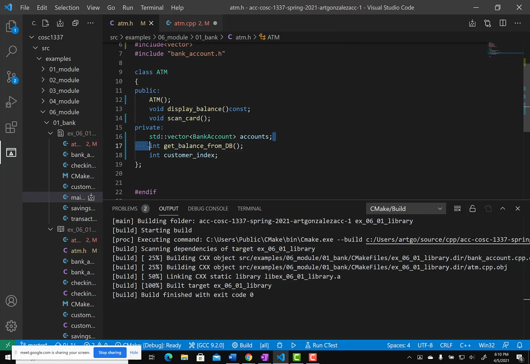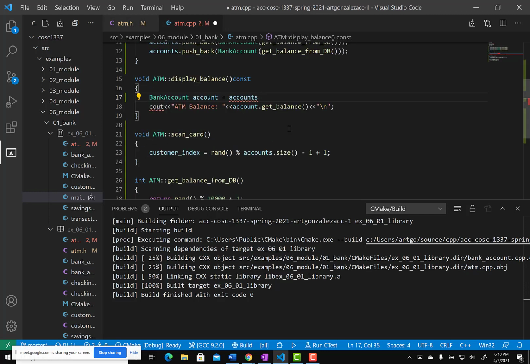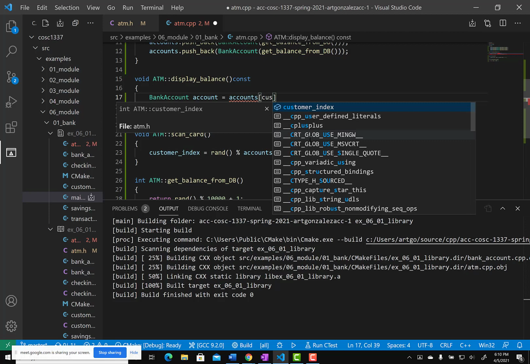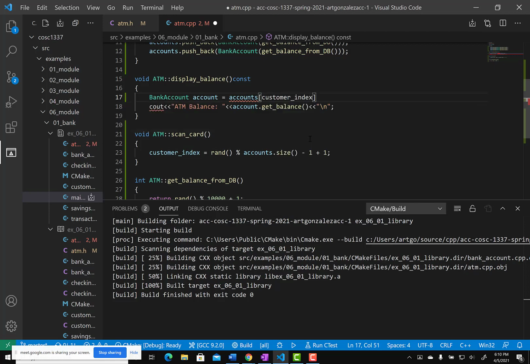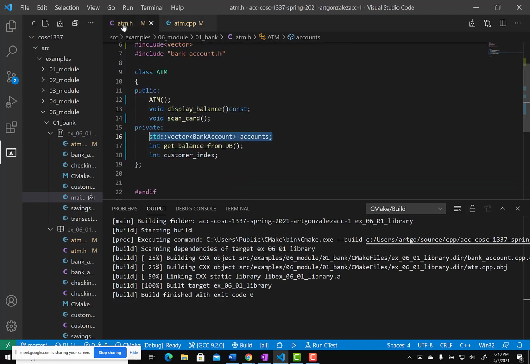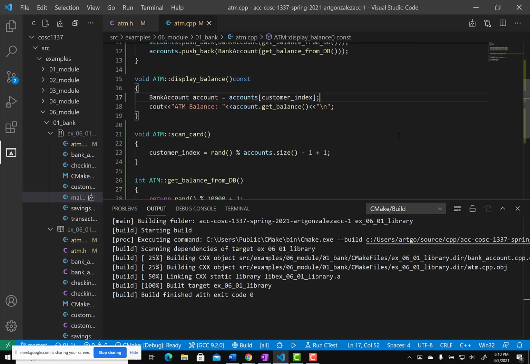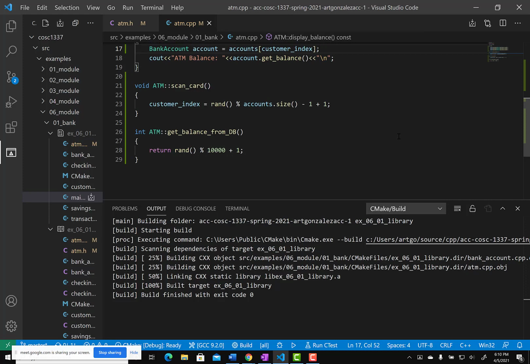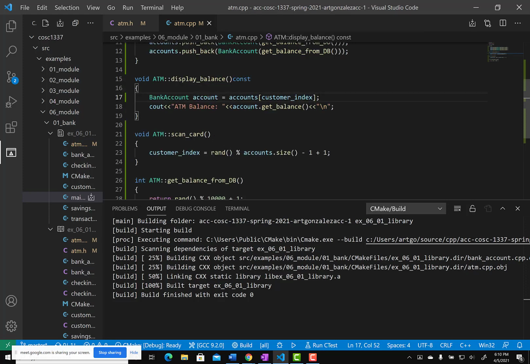It's a list of accounts. So we'll say give me the item at customer index. And maybe just to be safe, we should probably initialize this guy to 0, right? Just in case somebody tries to call get balance before calling scan card, but oh well, we're not gonna worry about that here. Okay, so any questions so far with what we are doing?